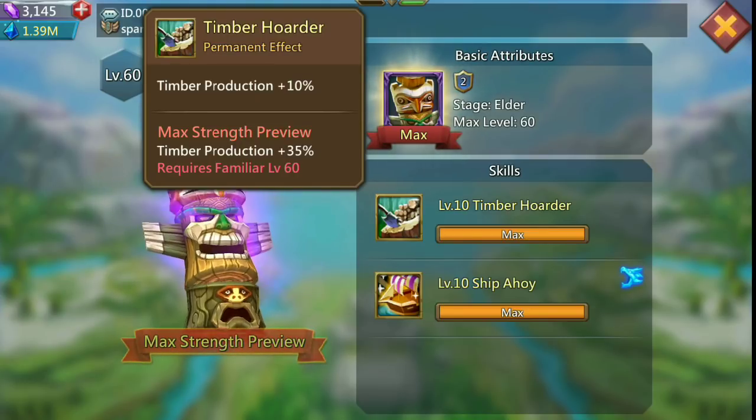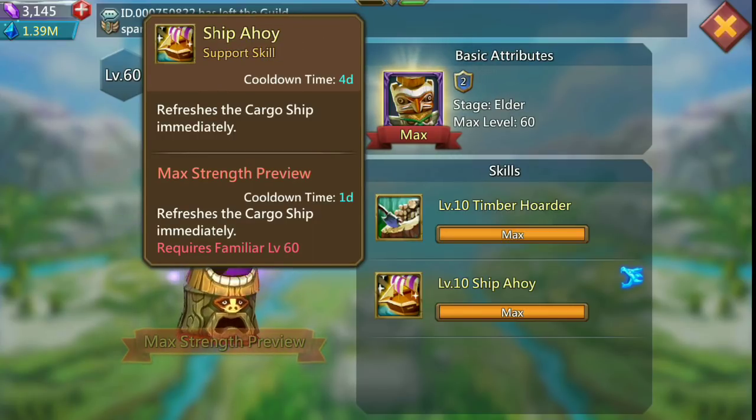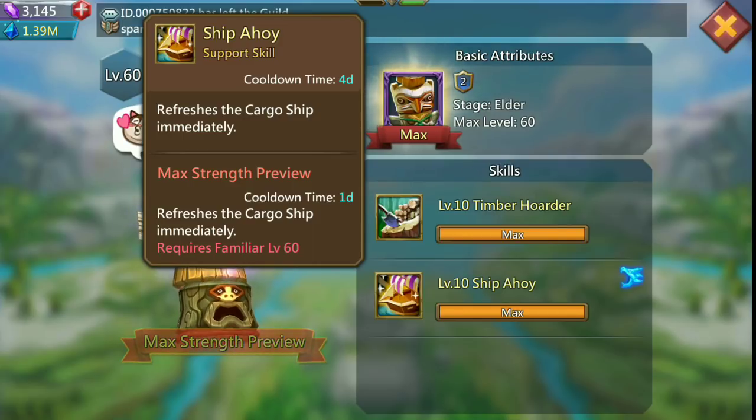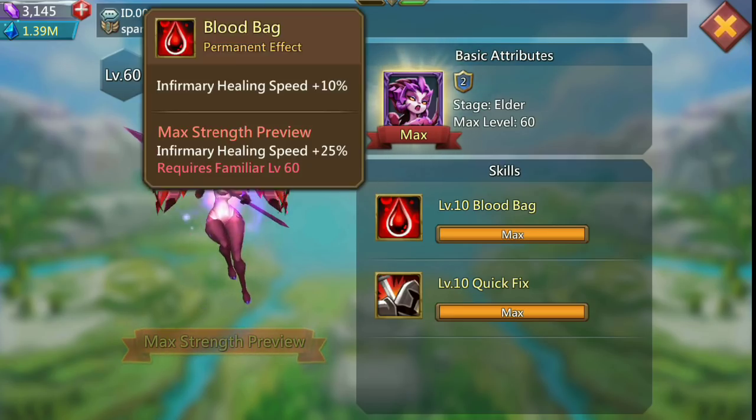Okay, this is another wood hyper hero. Let's take a look at this. Refreshes the cargo ship immediately. Now this would actually be pretty cool for those who have Guild Fest and they got that quest for Guild Fest. It'd be actually pretty cool. Not bad. So far I have no real complaints on these heroes.